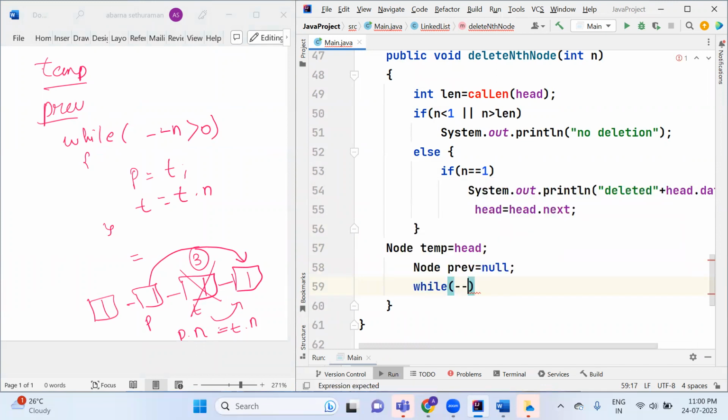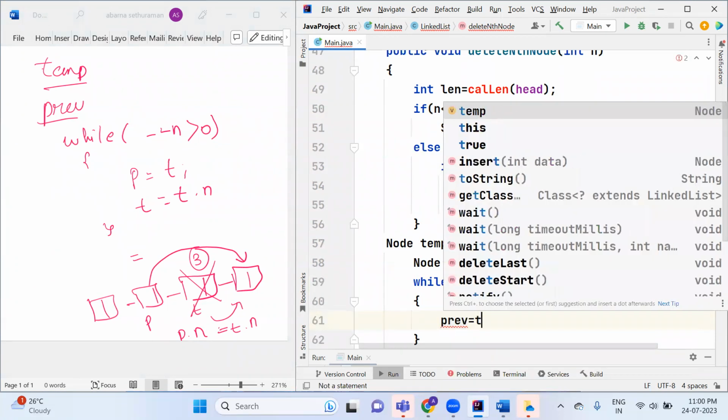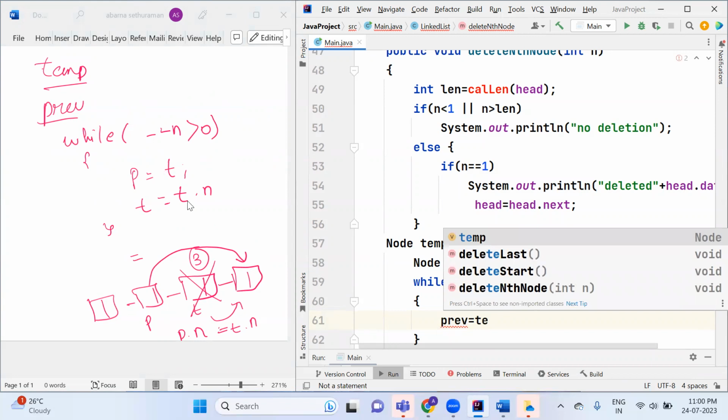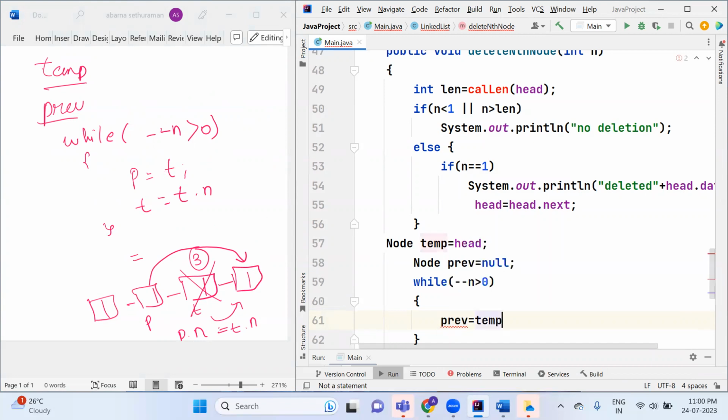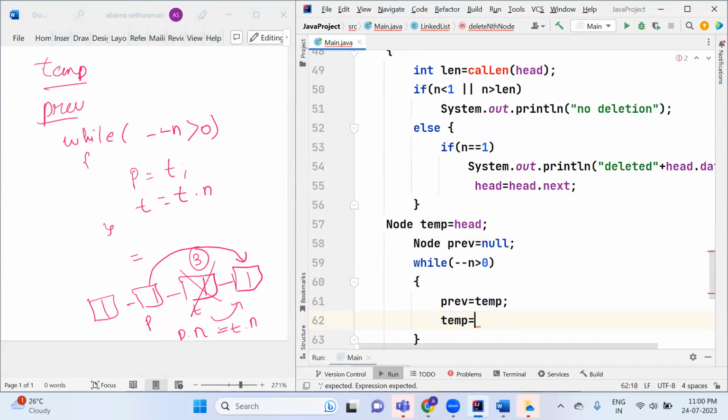While n is greater than 0, previous is equal to temp. We are going to write the same here as code. Then temp is equal to temp.next. That's it.